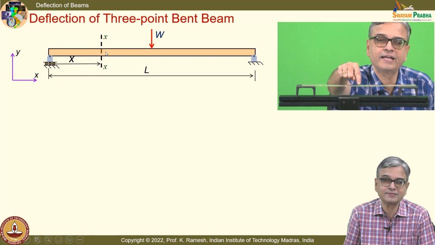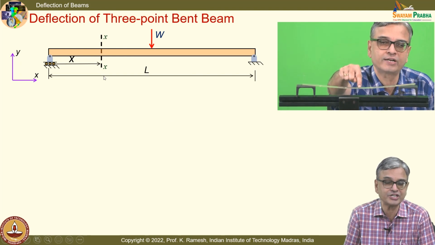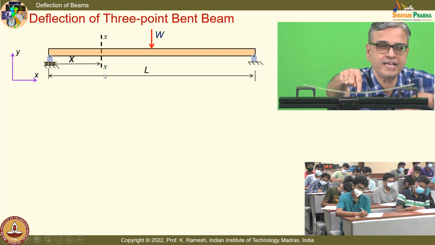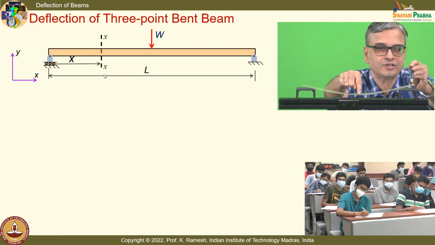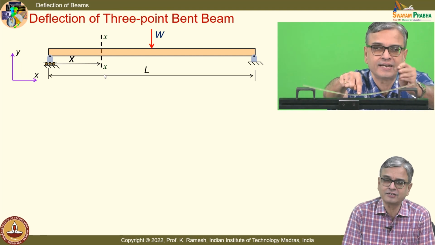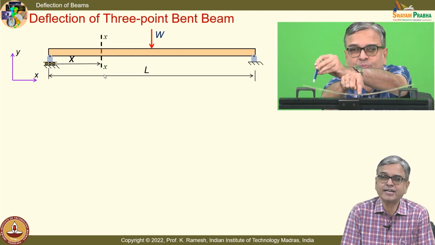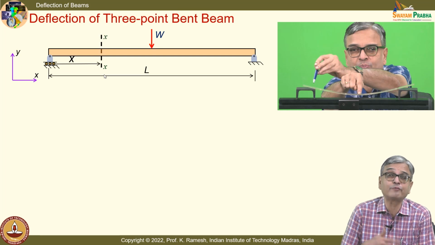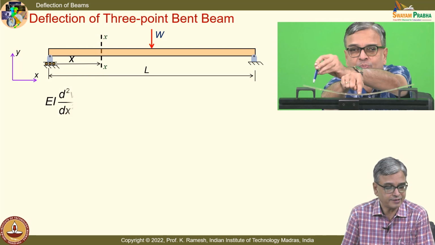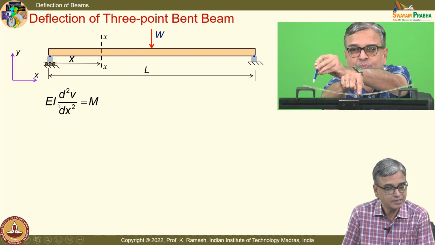Can you write what is the value of bending moment at this section XX? Please write the moment curvature relation, fill in the bending moment expression in terms of x, and then check it with my expression. These things you should be able to write quickly. When you do the double integration, you should write the moment and get it quickly. Okay. EI d squared v by dx squared equal to M. I said we drop the subscript because we know what we mean by moment of inertia here. You should understand in this context. It helps our simplification of writing.